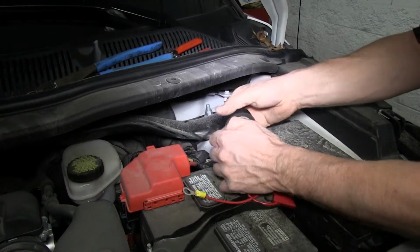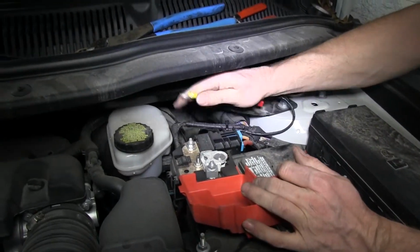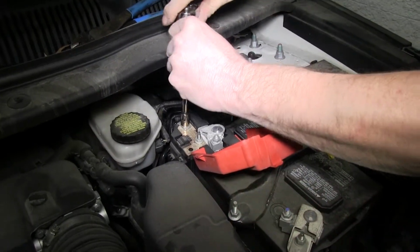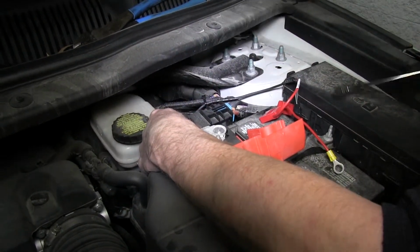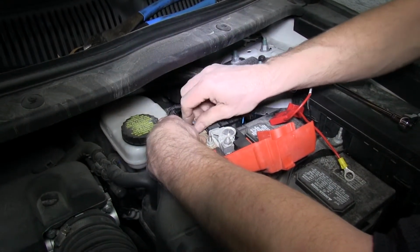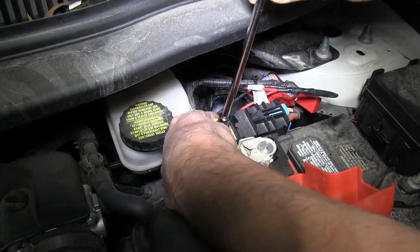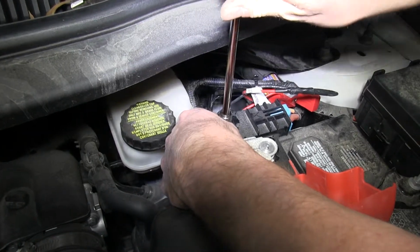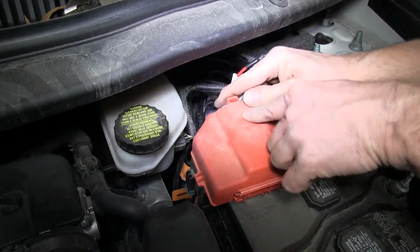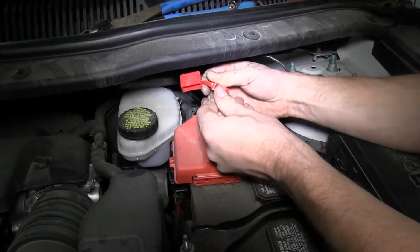We'll also use some electrical tape here to help secure our connections. Now underneath the cover on our battery is a post that we can use. We'll go ahead and remove the nut, and then we'll put our ring terminal over the stud and then put the nut back into place. After we have it tightened down, we can go ahead and replace the cap. And then we'll install the fuse into the fuse holder.